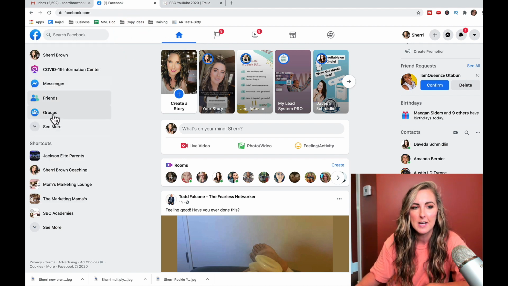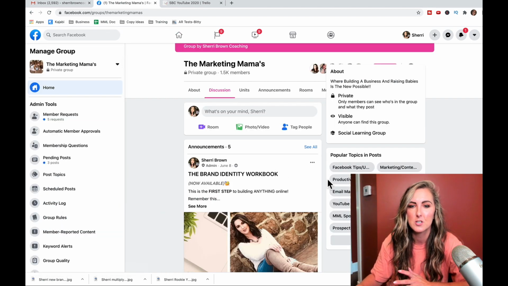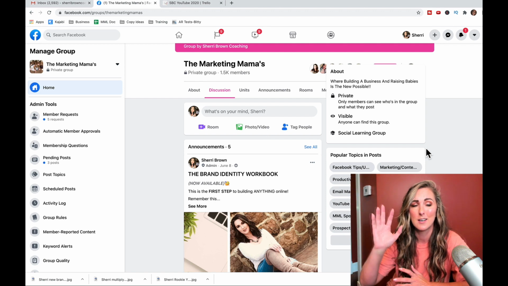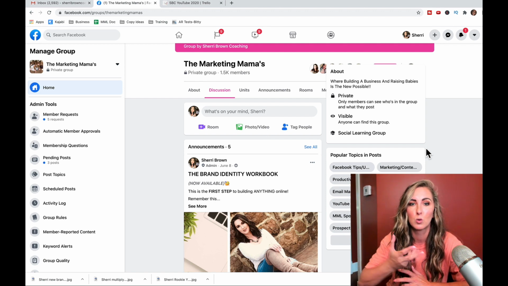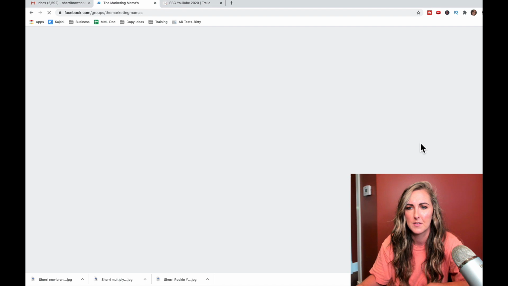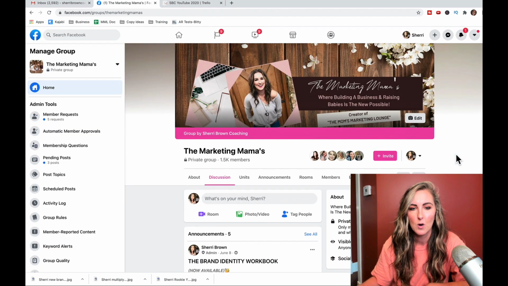And what I'm going to do now is go over into Facebook groups. I'm going to do a shortcut into my free Facebook group and show you some of the changes that have taken place inside of your Facebook groups. Again, if you're looking at it from mobile or desktop, it looks totally different than the older version of Facebook. I'm just going to refresh because for some reason the About section is covering this up here, which is a little bit odd, but I'm just going to go right here across the top.